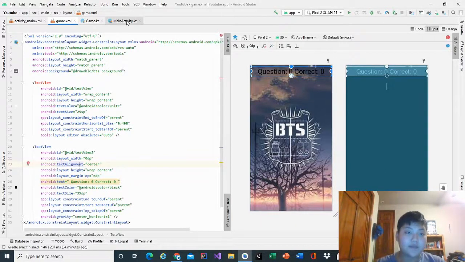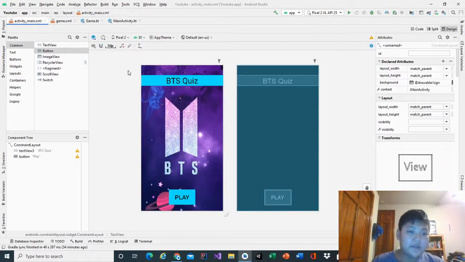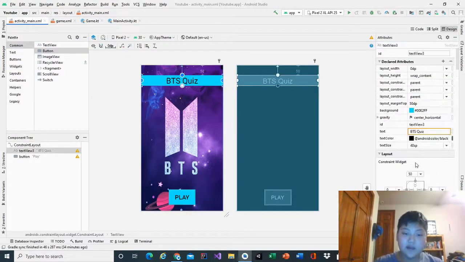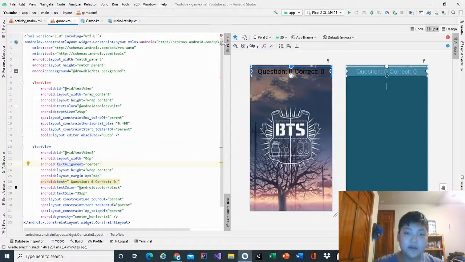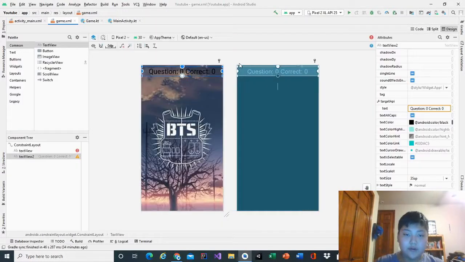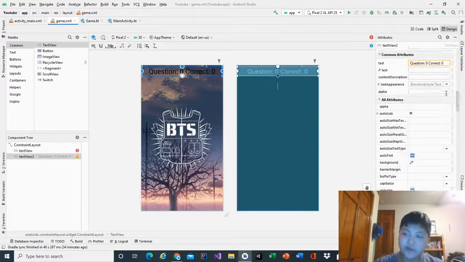We'll go back into the activity main and get the color for this one and place it for game, so we can change the background. This background is going to be blue, or the same color as we used for the main layout.